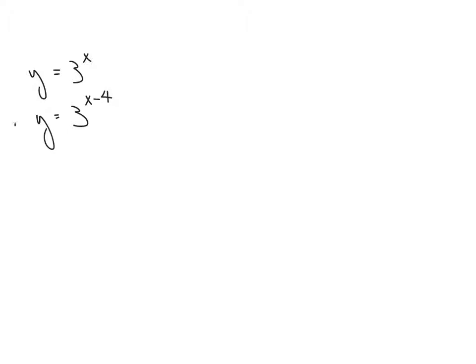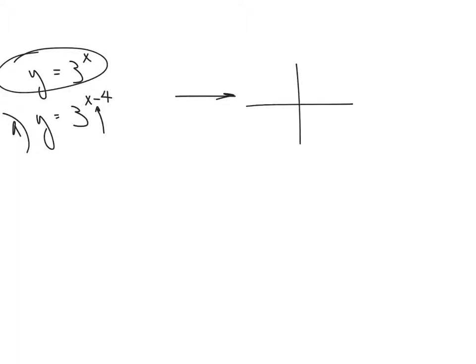Okay, so this is a. And they're saying, okay, so what is going to happen to this function compared to this one? Well, if we look up into the table, it says that if our exponent, if we subtract a number from it, right there, it is going to shift it 4 units to the right. So whatever our graph looks like, it's going to shift it 4 units to the right. Okay, that's pretty much all it's going to do there.